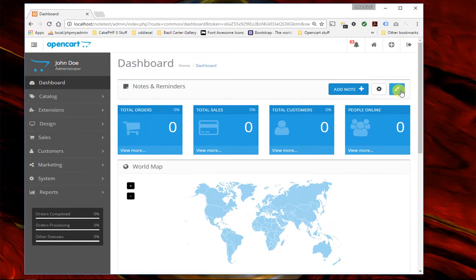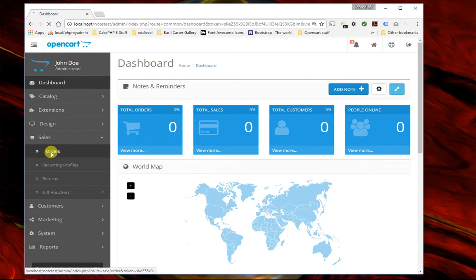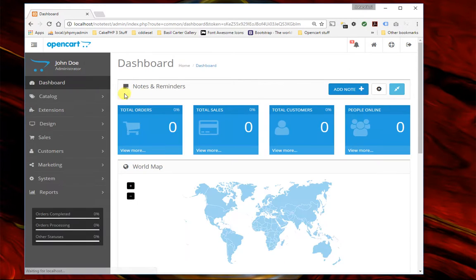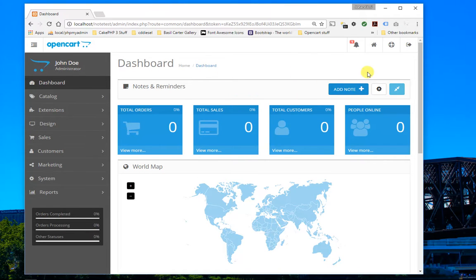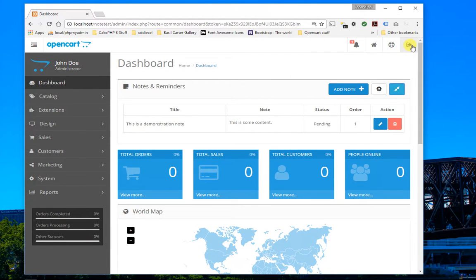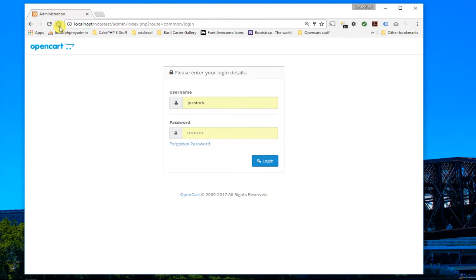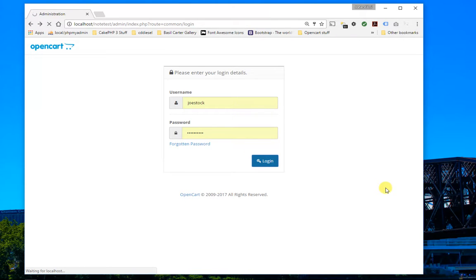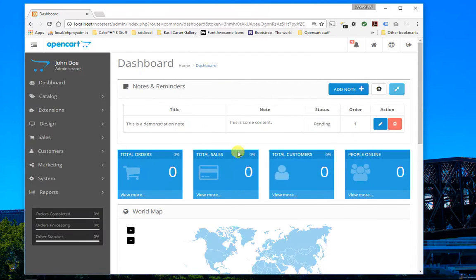If I click this button here, it'll fold them up and get them out of my way, and even if I log out or go to some other area, for instance if I go to Orders and do things here and then come back to the dashboard, since I had it folded already, it'll stay that way. And if I leave it expanded, even if I log out, go to some other website, come back and log back in, it'll remember that it was open the last time I left, and it'll show that way when I come back.